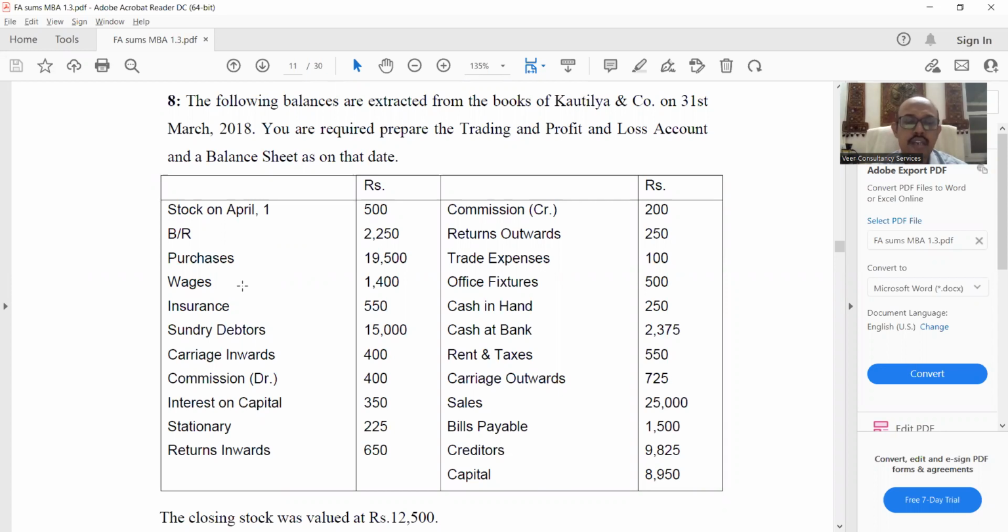Wages, these are those salaries that are paid to the people who work in the factory. They are the value creators for a business. Wages are debited to the trading account. So you'll just put it over here once more. Wages debit on the trading account.